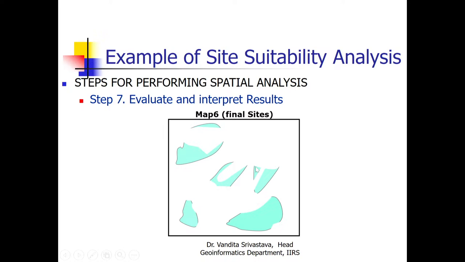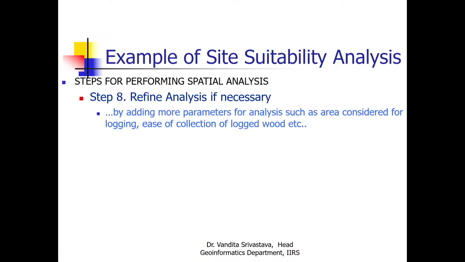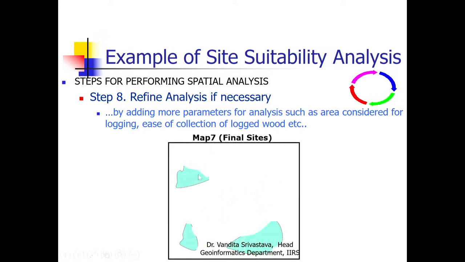Whatever my criteria, I can keep on adding, and I can try to refine my analysis. So here I show that these are the final 3 sites I have chosen based upon adding some more criteria on area and phases. And in these, I can further decide, you know, to take one area in phase 1, another area in phase 2, and phase 3, in a phased manner, or whatever based upon my requirement I can refine this analysis.